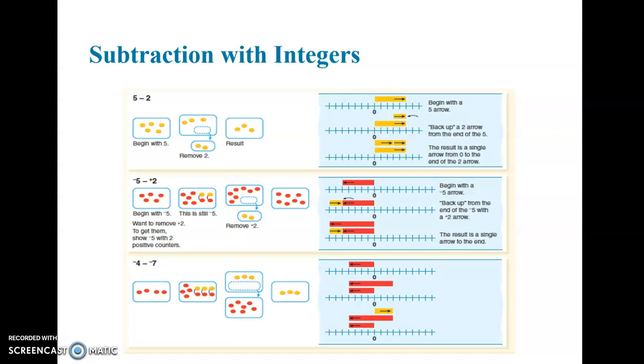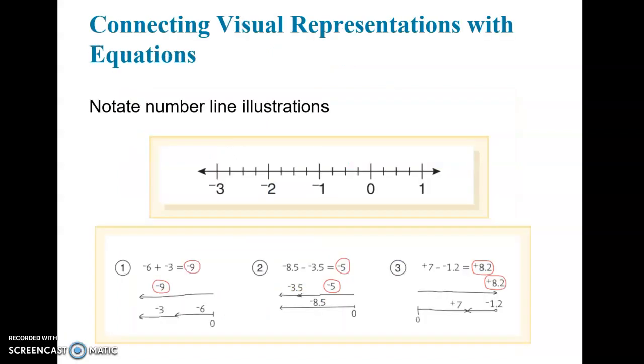Number line subtraction is illustrated with arrows separating. Use temperature as a context. The explanation could be: the day begins at 5 degrees below 0. The temperature dropped 2 degrees, which means it's getting colder. It's now -7. And the figure above illustrates how students might draw arrows to represent addition and subtraction exercises.